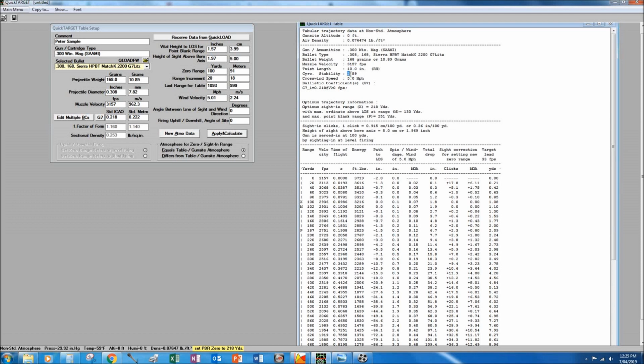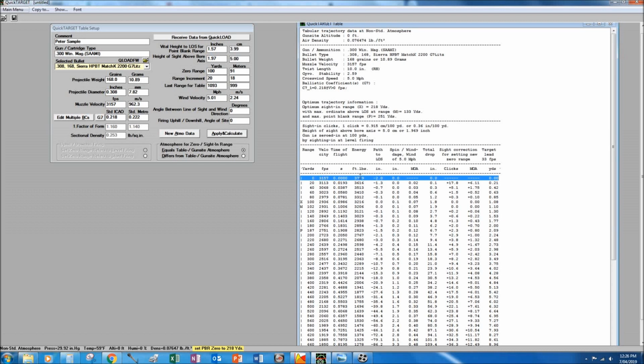See this number here? 2.59. This is your gyro stability. It was told to me, and I've read it elsewhere as well, anything over 1.4 is brilliant. This one's 2.59, so it's going to be extremely stable. 1.4 to 1.7 is the optimum, I was told. But I've never had a real drama with a stabilizing bullet. A real light one, 55 grainers, and even 85 grainers, yes, but we're talking a 168 grain projectile. So there's your information. There it is right there.